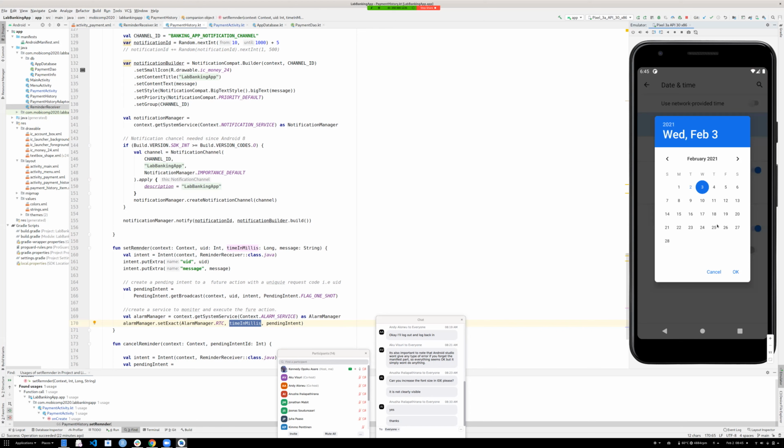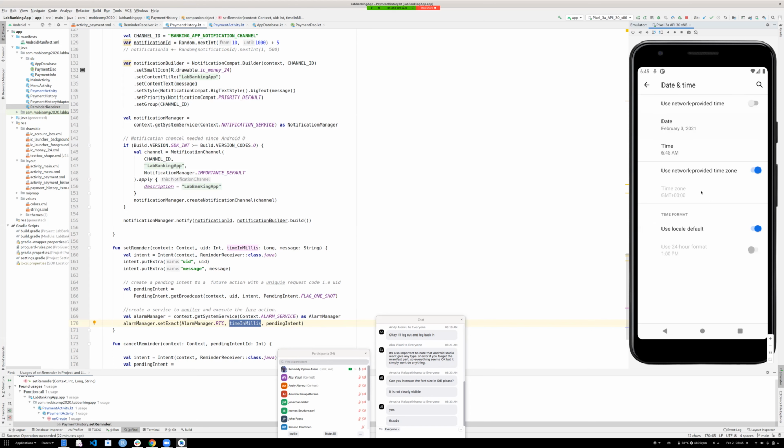Now, once I click on OK, behind the scenes there's a broadcast because this date value has changed. So the broadcast fires at the operating system level, and once that broadcast fires, I expect to see the notification show.